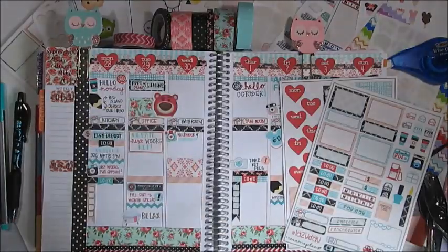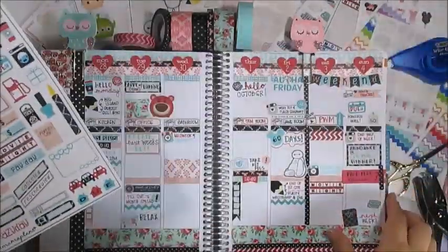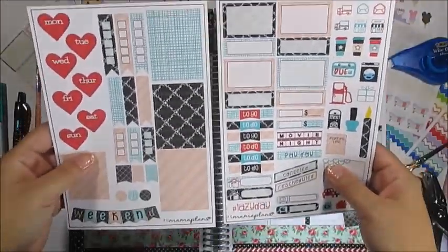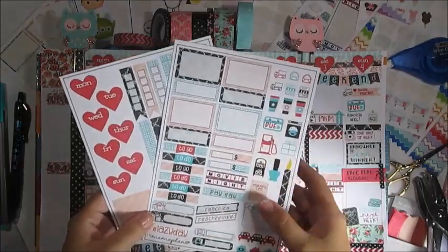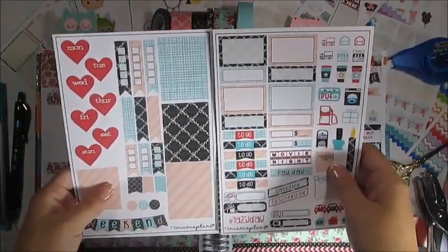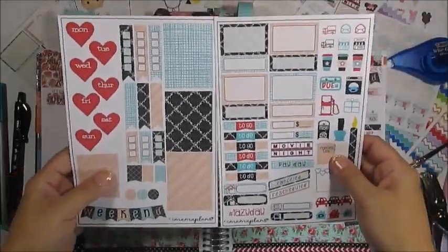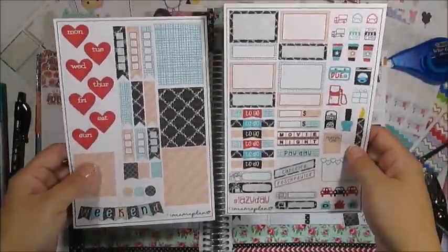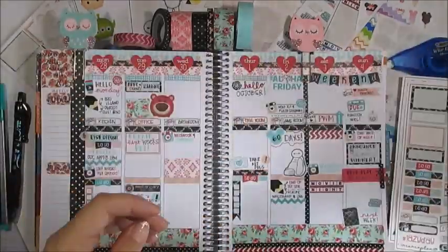Again, these are going to be permanent. I will restock these if they do go out of stock. So yeah, here is a kit that I've come up with. You guys can look for these kits every Sunday. Again, I don't have a time yet. I will figure out a time to release them every Sunday. But here they are, the highly requested kits. I hope you guys like these kits, and I hope you like this plan with me.